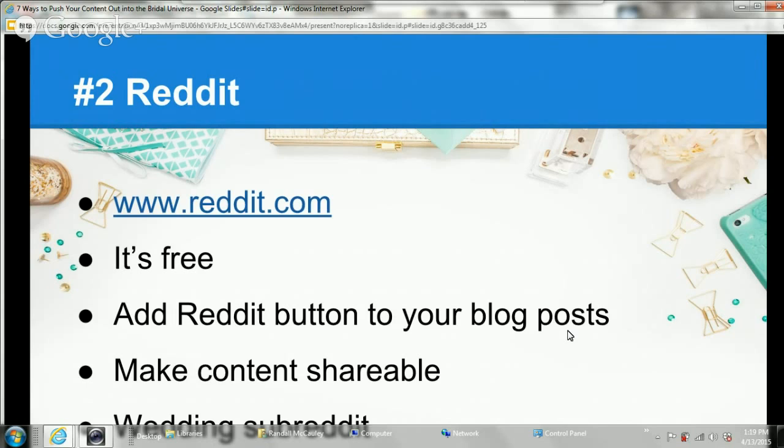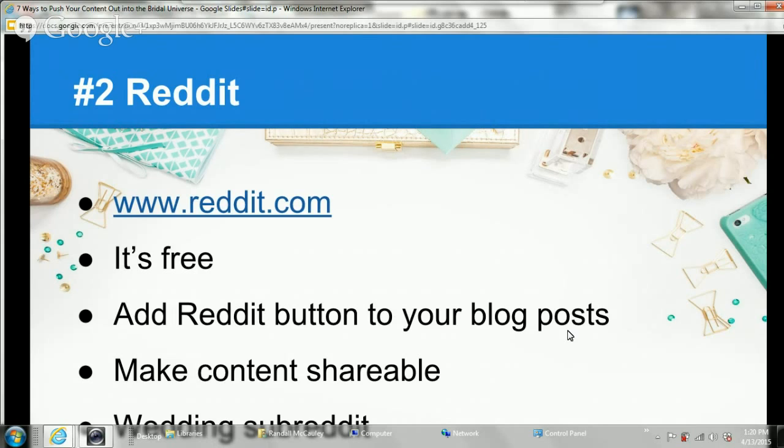So once you do all of that, this is what I do, and this is what you can do too. Or if you have an assistant, this is something that they can handle for you. After I post to my blog, I click on the Reddit button on my post, and then it allows me to add it to my Reddit account to go ahead and share with the universe. And it's so simple that I'm convinced my 19-month-old can do it.